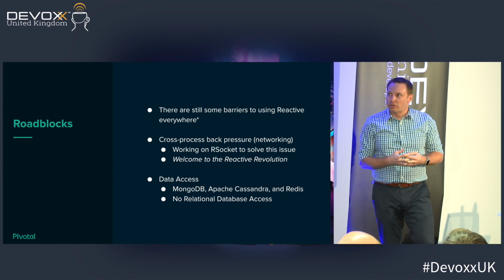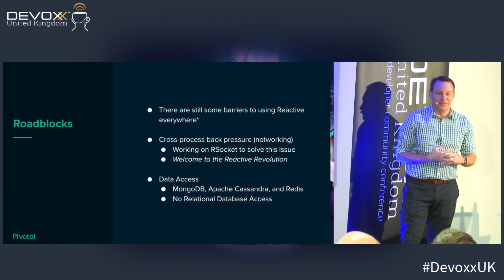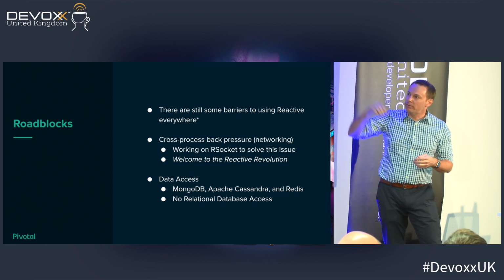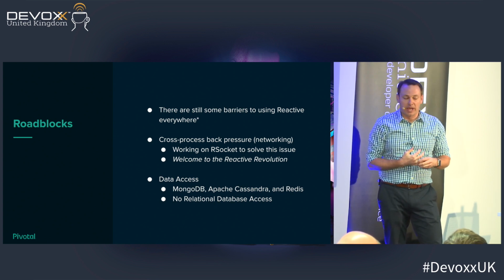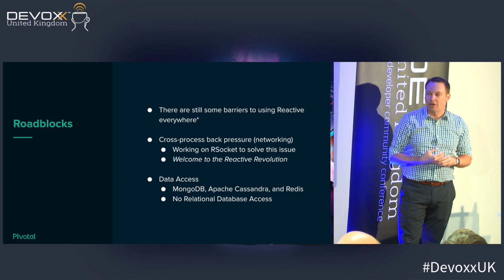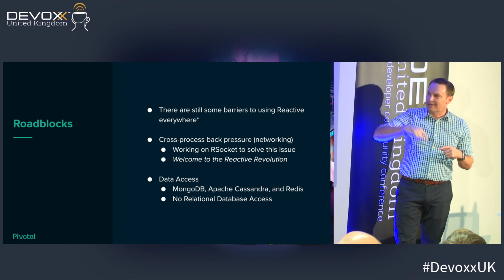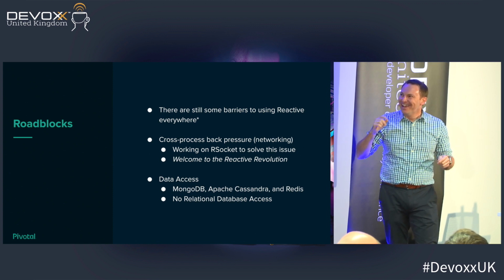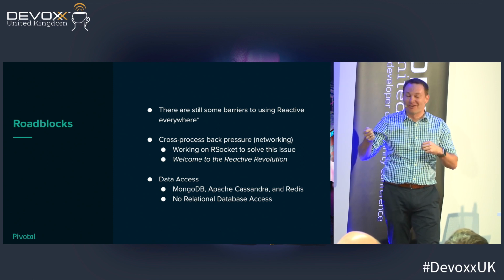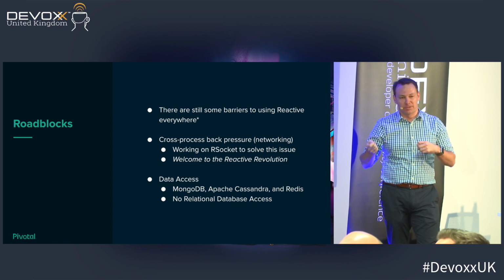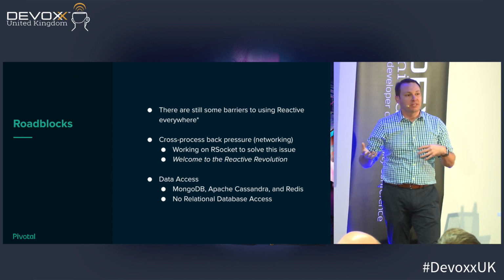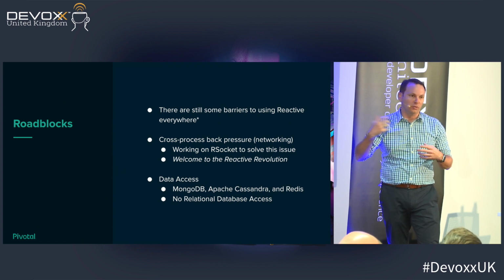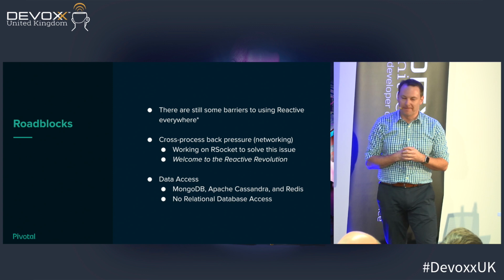One of those things is cross-process back pressure. We say cross-process, but really what we mean is across a network. We're working with a couple other companies on a standard out in the world right now called RSocket. I've actually got another talk on it that is not at this particular conference. It's working to solve this kind of issue. It's sort of a replacement for HTTP, which allows you to do asynchronous messaging with the same kind of pull, push, back pressure, and demand and things like that.